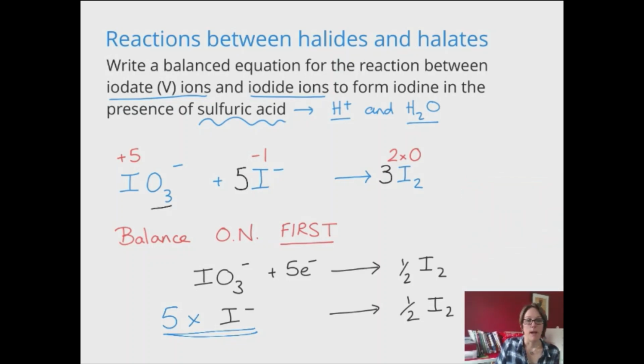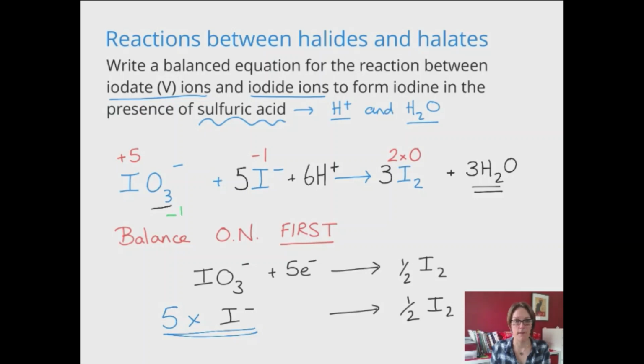And then we go for balancing the oxygens using water. So I'm going to need 3 moles of water on the right. And then I'm going to need to add hydrogen ions because I've generated some hydrogen ions on the right. So I'm going to need 6 hydrogen ions. Don't forget, this is now a balanced equation. So this is a full equation showing redox and not half equation.